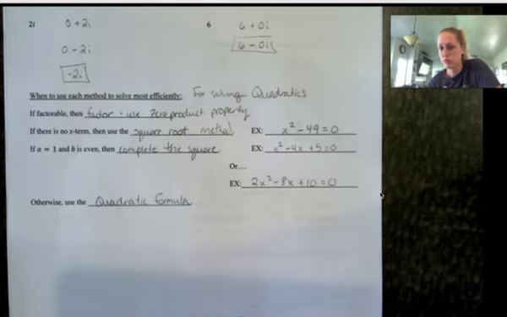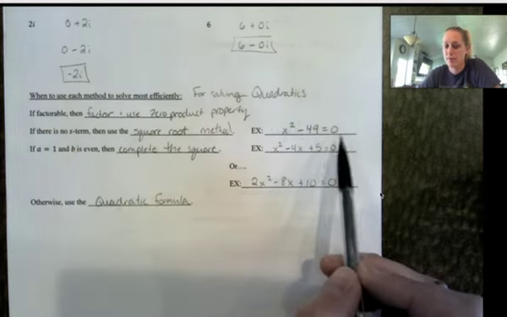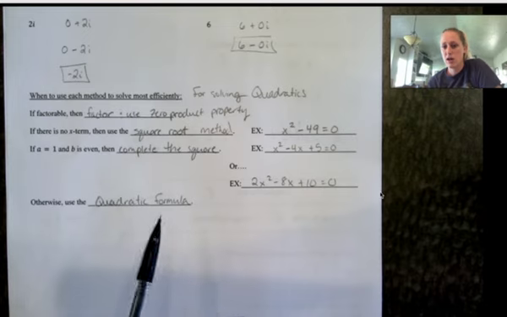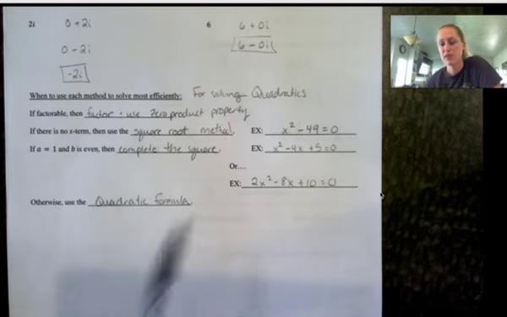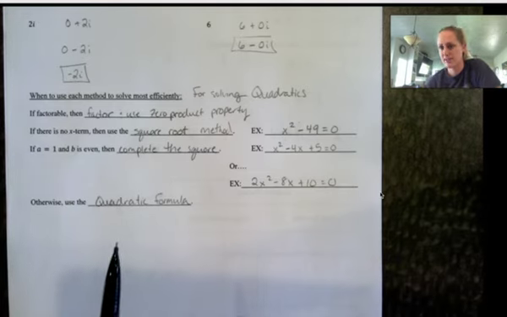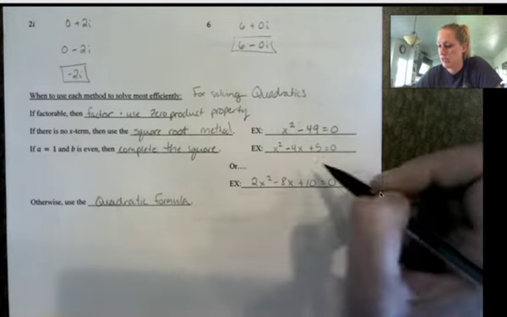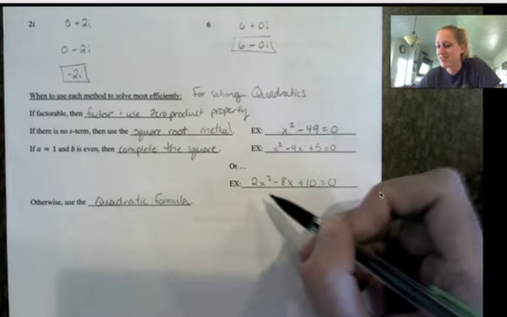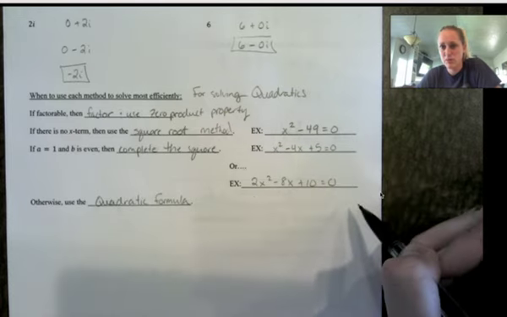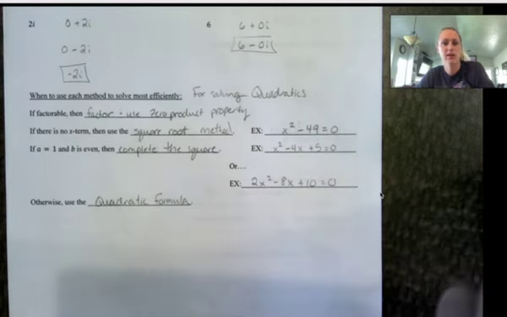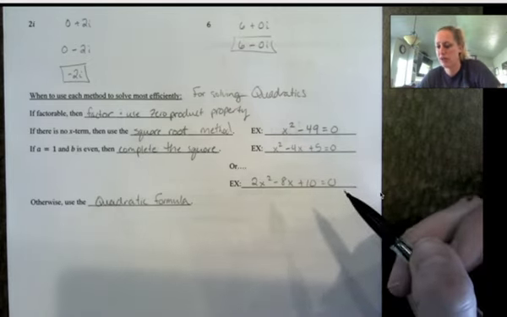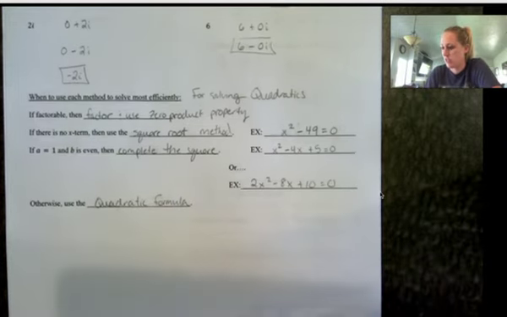If it's factorable, we're just going to factor and use the zero product property. If there's no x term, we can use the square root method, something like this. So I would just add 49 and then take the square root. If a is 1 and b is even, completing the square works well, because we have to do b over 2, so if it's even, that dividing by 2 is very easy. So an example would be this. If a is not 1, but everything divides out, like if I can easily make a 1 in this case because I can divide everything by 2, and then I still have a is 1 and b is an even value. Otherwise, the quadratic formula is a great method for solving.